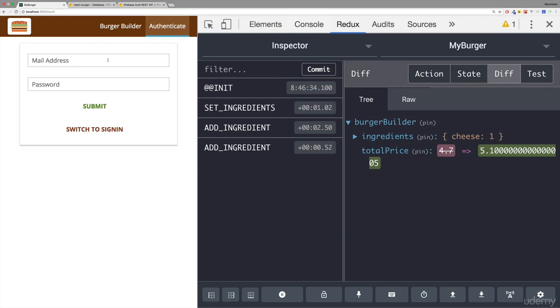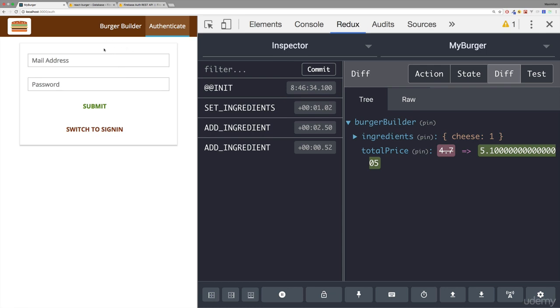Of course, the issue we have is that if we now sign in, we'll simply be redirected back to the burger builder and our currently built burger will be lost. It would be better to be redirected directly to the checkout page and there still have our burger. The latter would be the case because the burger ingredients are stored in the Redux store. And if we don't go back to burger builder, this won't be reset.